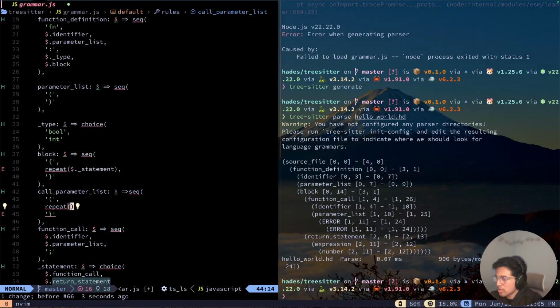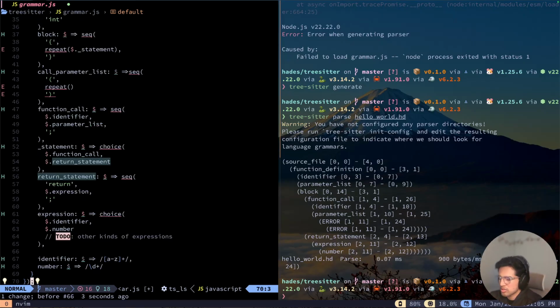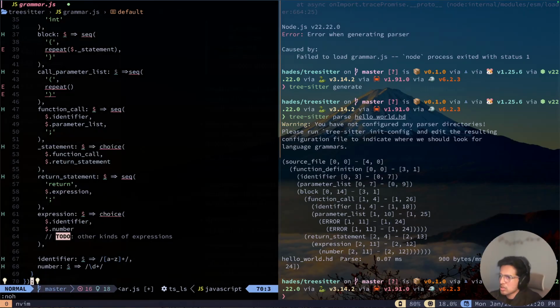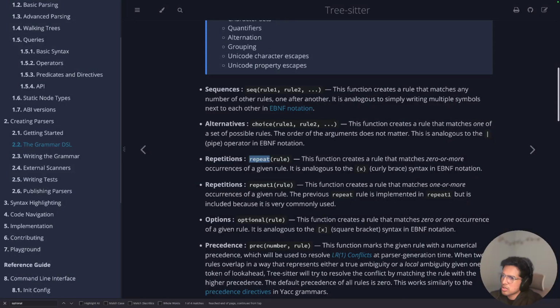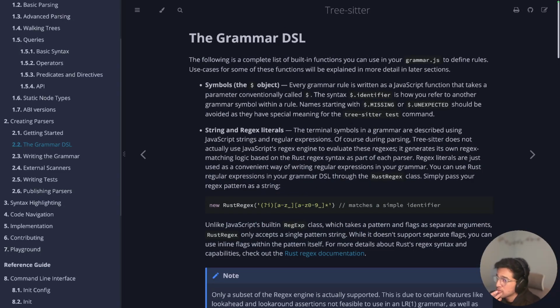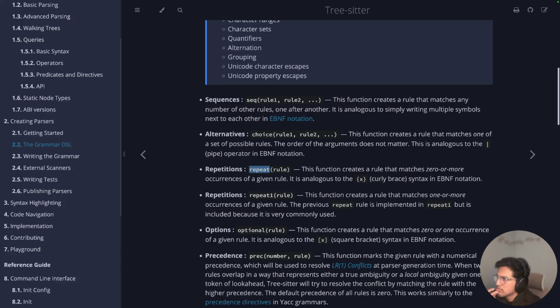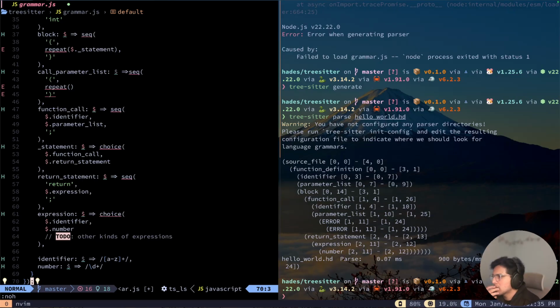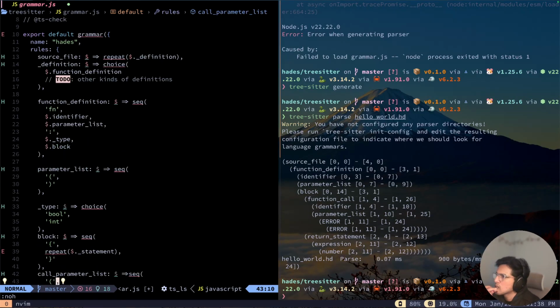I don't know how to add a separator here. Okay, separator. Well, let's just try now. Repeat. Okay, there's a repeat of definition.